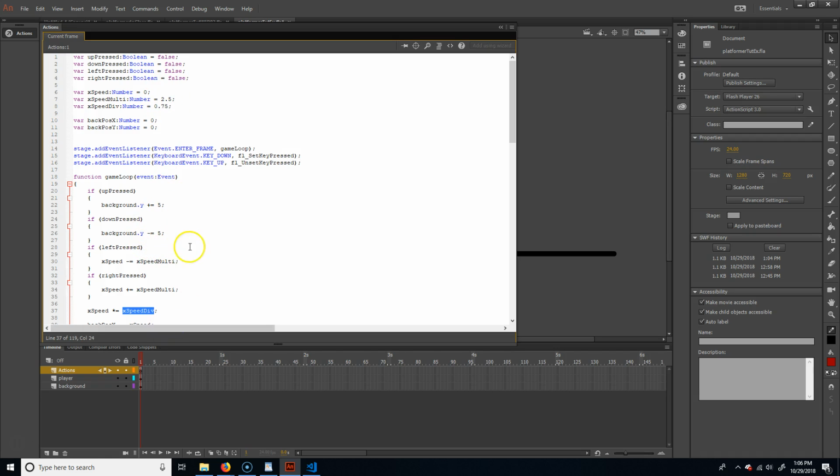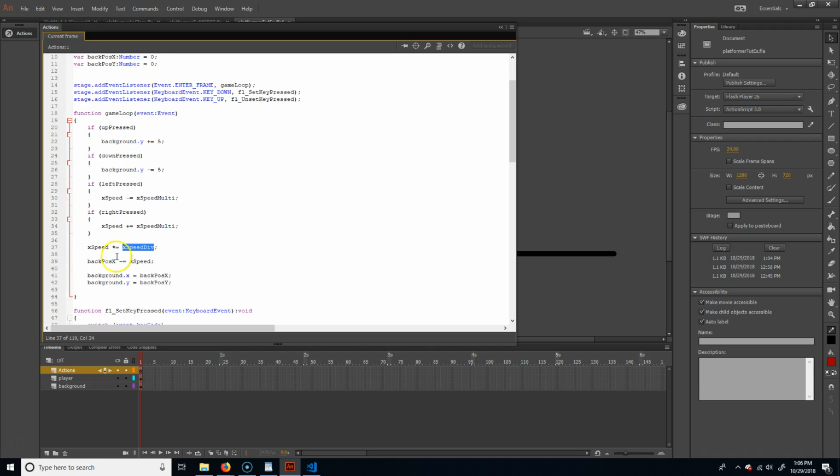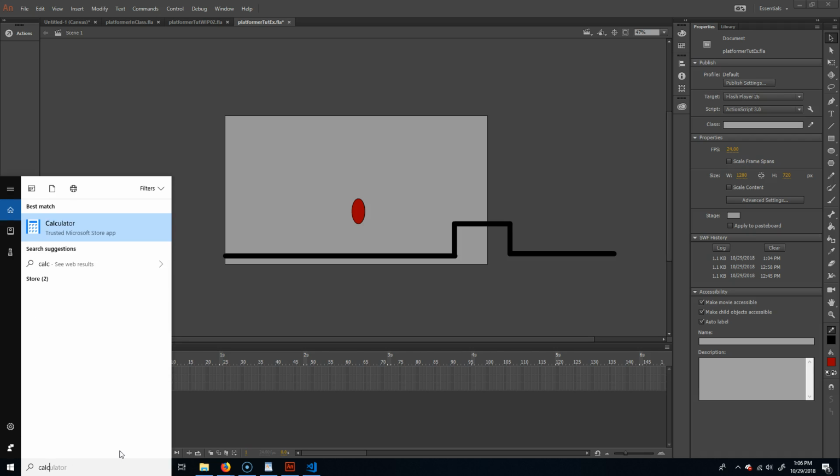So let's say we pressed it and we get all the way up to, let's say 15, right? And then let's say we let go of the key, just so you get the idea. What's going to happen is it's going to run through this in one frame. It's going to take that speed, right?